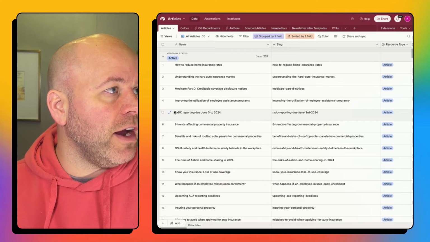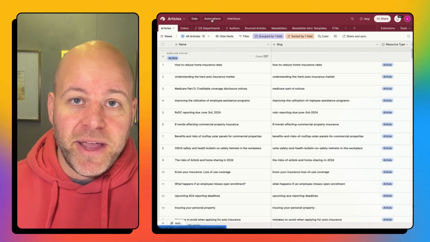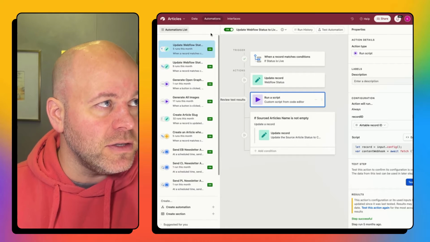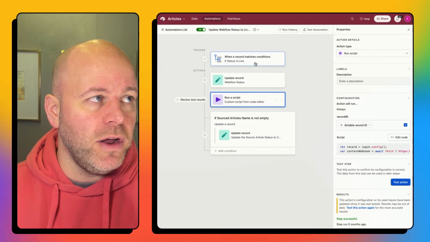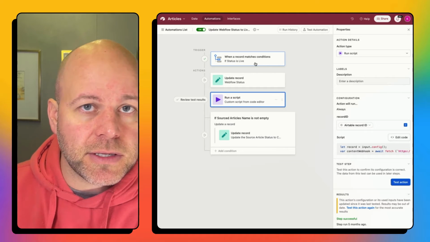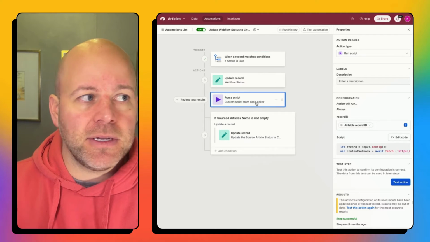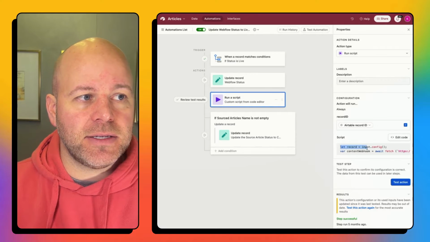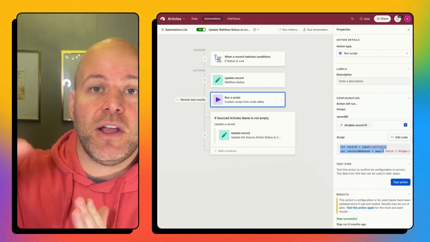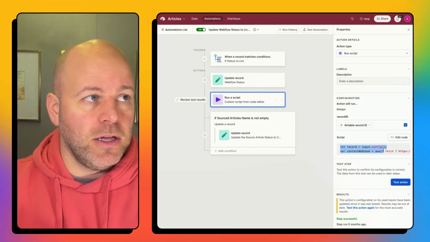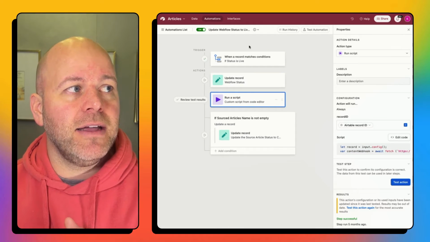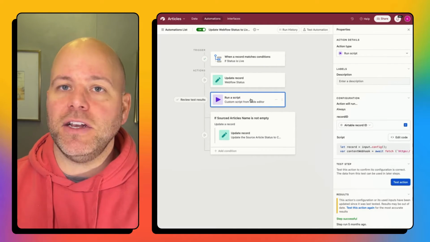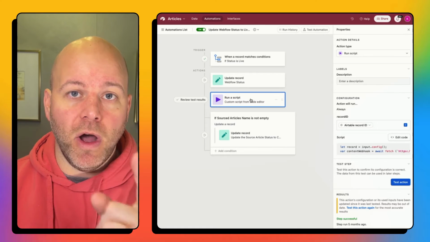So jumping over to Airtable, if I head up to my automations panel, I can see in my whole automations list that when a record matches certain conditions, one of my actions can be to run a script. And you can see here that my script is 2 lines of code that's actually sending a webhook to Make.com. So that is the first way: I've got conditions that are met. Once those conditions are met, then I can run a script. So that is method 1.